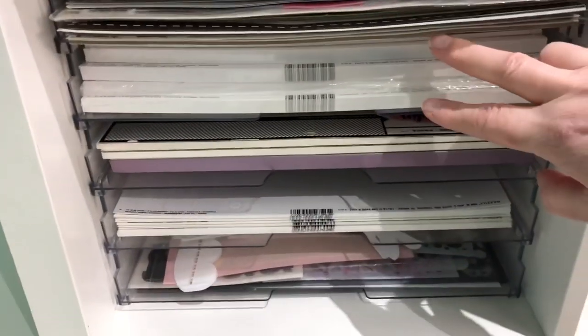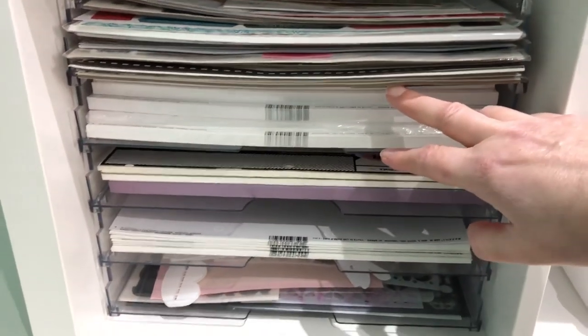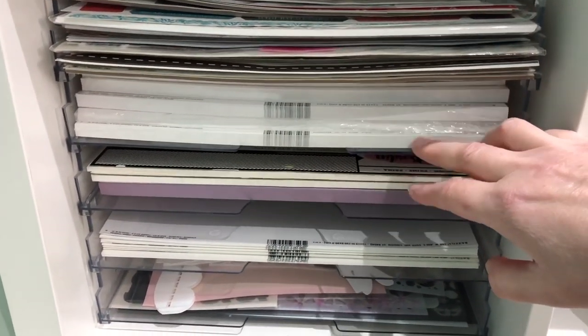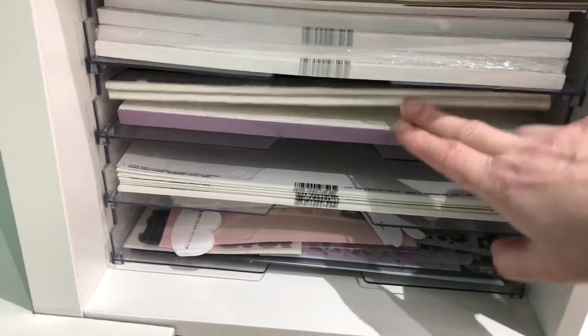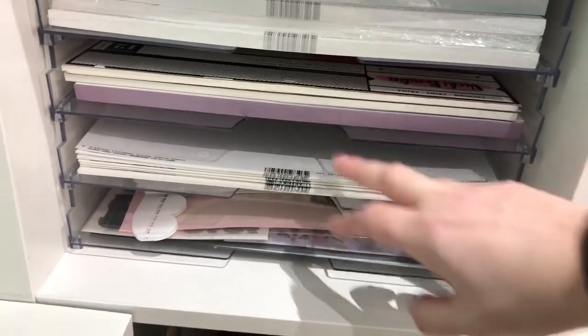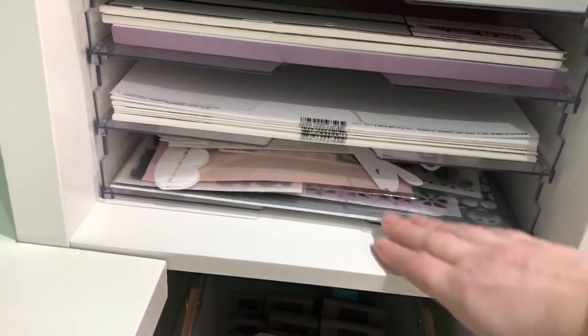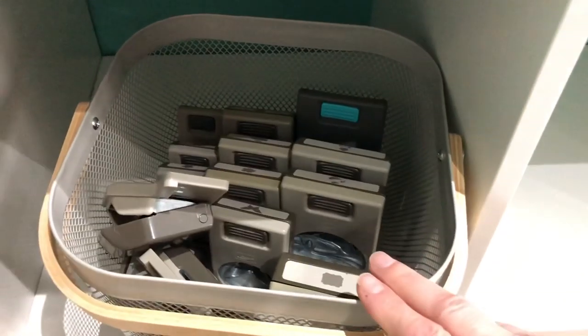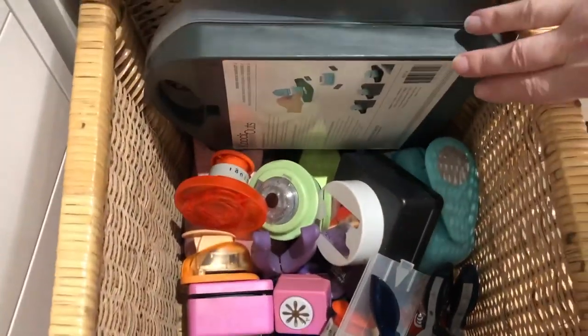That there is all marshmallow cardstock. It's hard to get hold of sometimes, so I get it when I can and stock up. This is Vicki Boutin paper for heavy mixed media, and I've got some watercolour paper as well there. And this is just regular white cardstock. And then this is where all my stencils and some die cuts and whatnot are down there. These are my Stampin' Up punches, all in together. And then the basket below is just my other punches, regular punches, lots of different things in there.